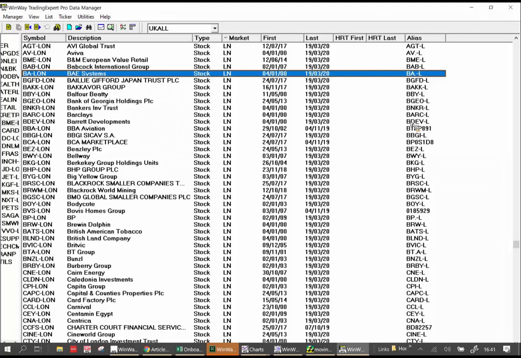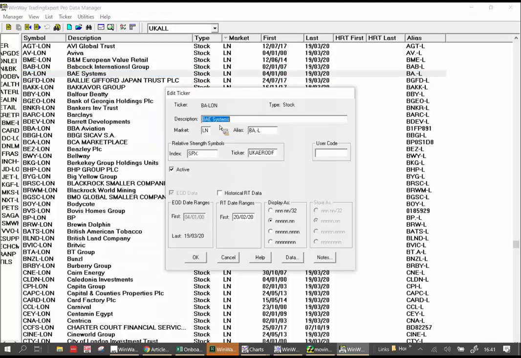Now, what one can do is to look at the stock. If I double click on that stock, I can see that it's got a description. I can change the description if I want. And I can also do lots of different things to it. The thing I'm going to focus on here is the data. If I click on data, I can see the data for every day going back 20 years.